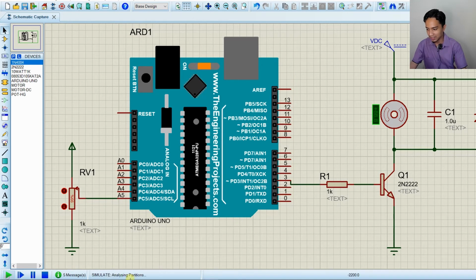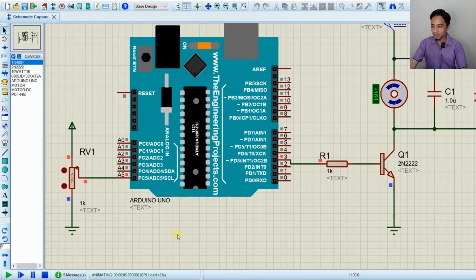So here is the simulation for it, in case you don't have any idea what I'm going to say here. If the potentiometer is at 100%, as you can see, this motor here is moving at the maximum speed, and then when I reduce it to 73%, the speed is reducing, 46%, and then to 30%, and when I reduce it further to 14% and until 0%, it will fully stop.